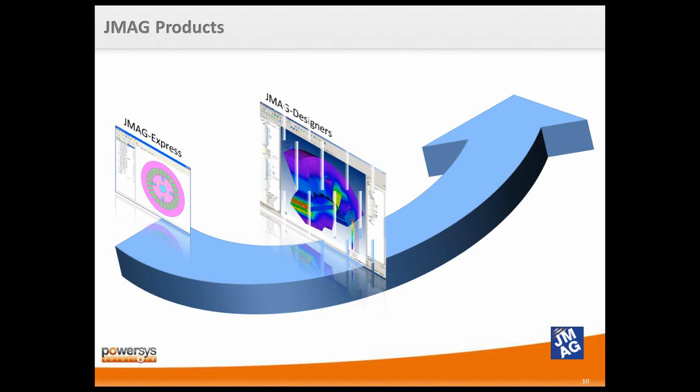JMAG Designer for a more advanced finite element analysis. So again, we can take our models from JMAG Express, move them into JMAG Designer, and then run the analysis or a more comprehensive finite element analysis in JMAG Designer. We can also pull geometries from the inbuilt 2D and 3D geometry editor in JMAG Designer, or from a separate CAD link. And these CAD links could include anything from a direct link to ProE, SolidWorks, CATIA, NX, etc., or bringing in neutral file formats like .sat or DXF.